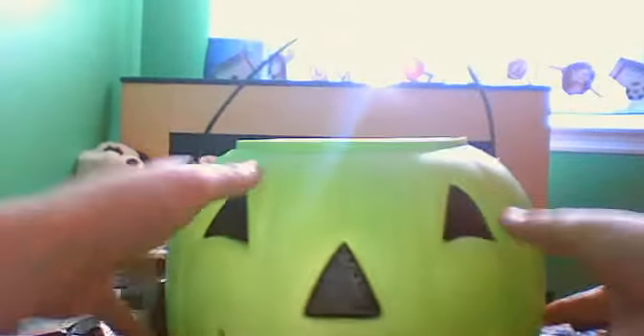Starting with the things I'm going to be using to trick-or-treat with, I found this old Halloween pumpkin pail that I'm going to be using. Then I'm going to be using my two McDonald's Halloween buckets — one's a Frankenstein and one's a pumpkin. I put stickers on both sides of one, and stickers on just one side of the other.